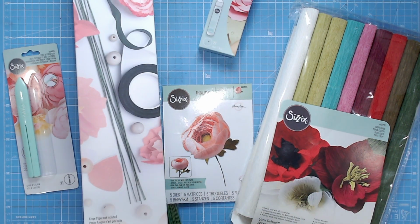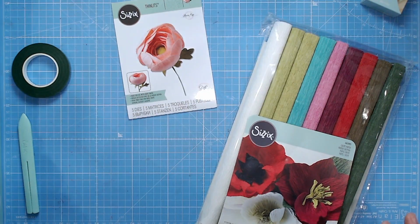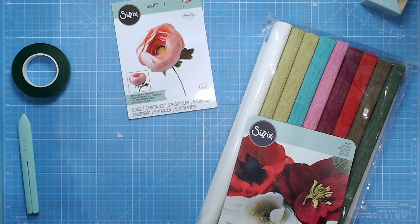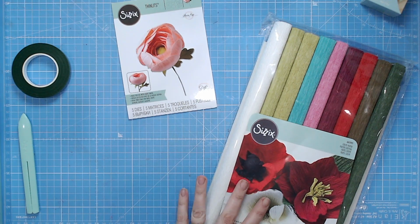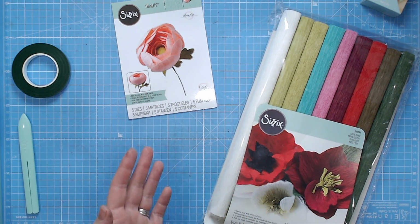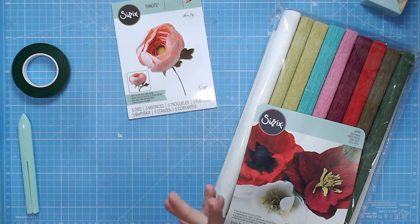If this is successful, what I'll do is eventually work round to creating myself a full bouquet of flowers, which will be beautiful. I have got myself my glue gun ready and hot. That's prepared up there in case I need it, because I'm not sure what glue I'm going to be using, but in the past, whenever I've done flower forming with foam, I've used hot glue to secure everything. So that's there on standby. I think that will probably be the best thing to use.